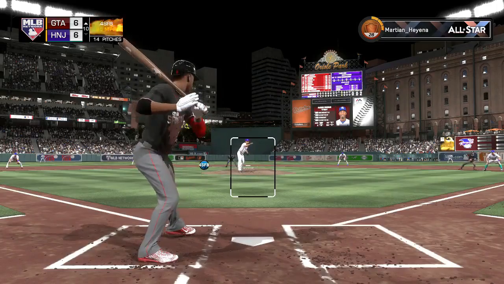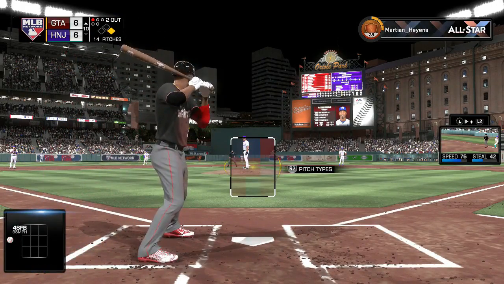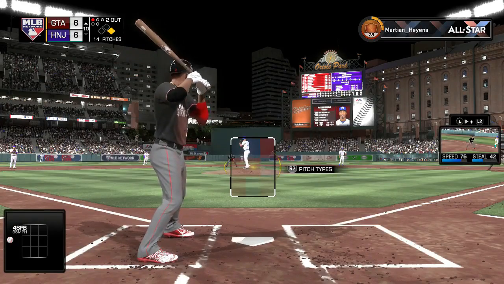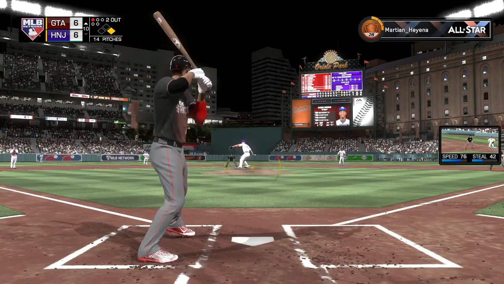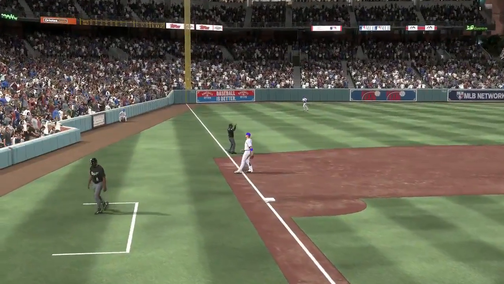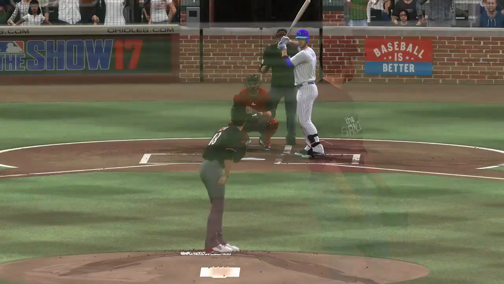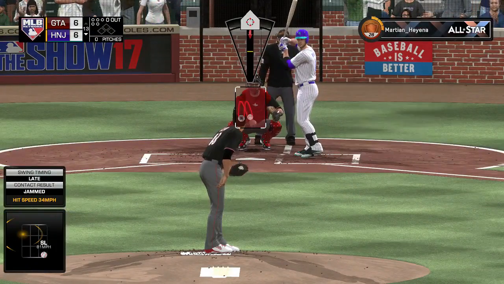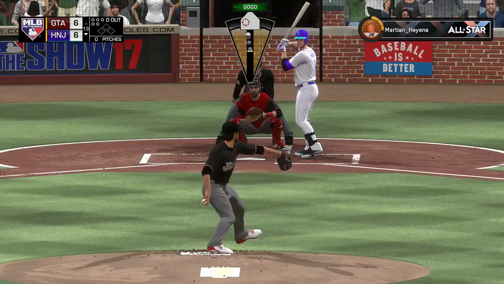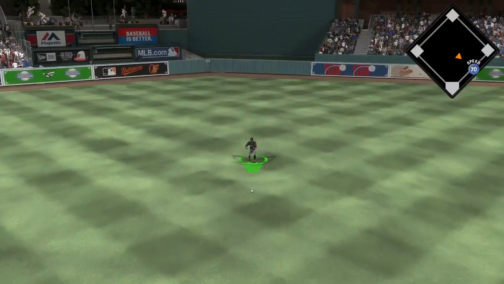So Kipnis gets a base hit right there. There is 2 down. Alcides Escobar doesn't have that power. I'm just trying to get something in the gap with Escobar, and I'm able to make a pretty solid swing on that one, but that's a line drive right at the third baseman. So now we are going into the bottom of the 13th inning because nothing really happened in the 11th or 12th. So Ryan Braun is up again, gets the base hit up the guts.